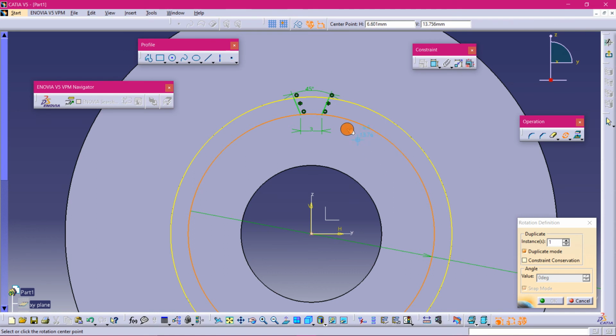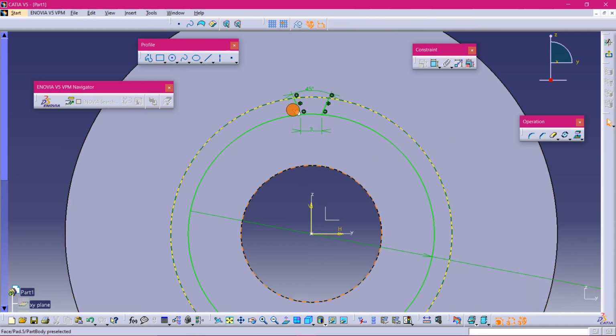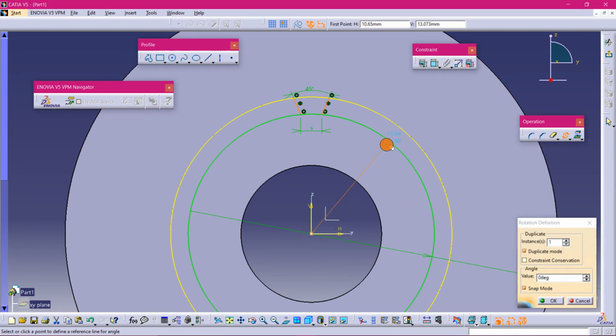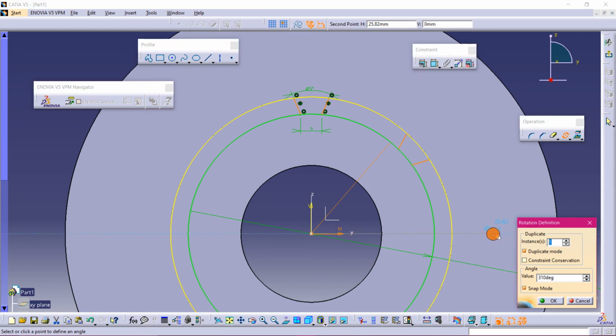So let's first select instances and then rotate center point and outer circle. So how many instances do I need? I need 20. So I make it 360 by 20. That's done. So I will be deleting this duplicate one.